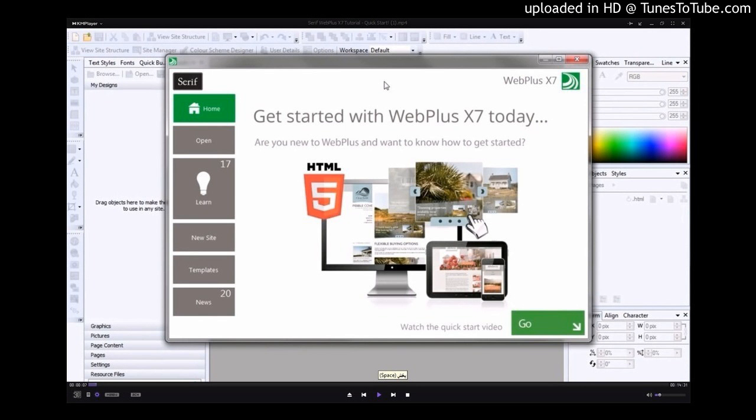You might find it helpful to hold down the Alt key on your keyboard and press Tab to quickly navigate between your internet browser and WebPlus. When you've finished copying your details into the dialog, click OK.